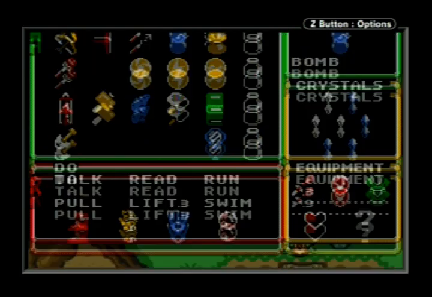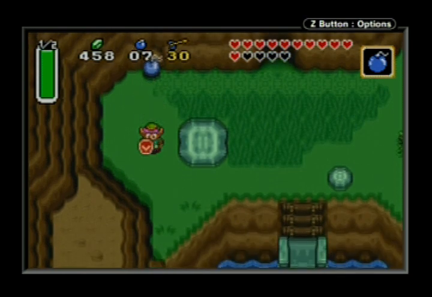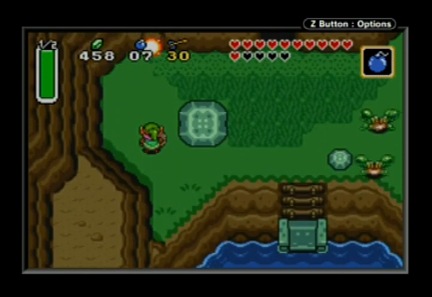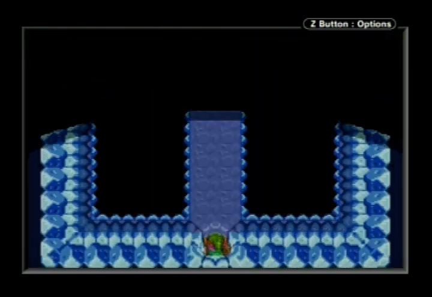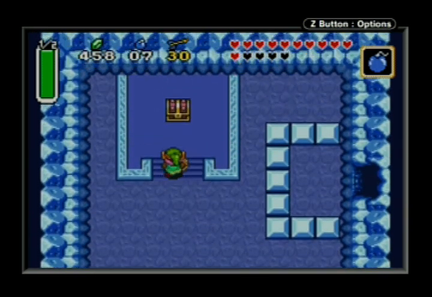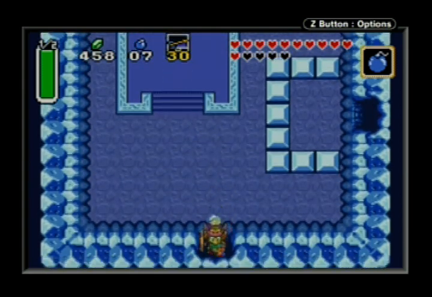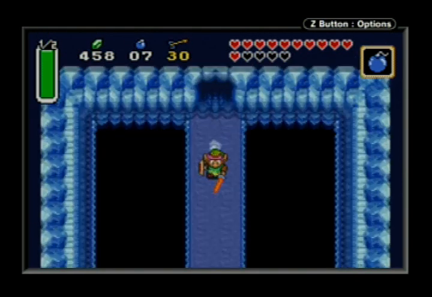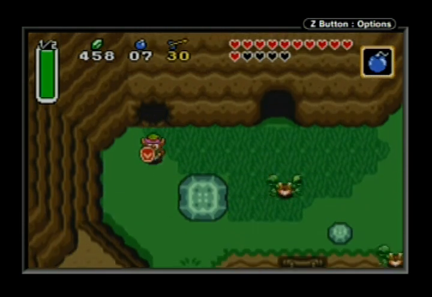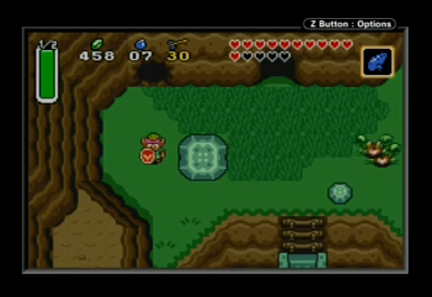Go ahead and bomb this rock. Bomb this rock. Go into the cave. And then open up this pretty chest in this pretty blue cave. And you get the ice rod. We're going to use the ice rod a total of 1 time in this game. Literally, we're going to use it 1 time. Okay, so now that you have that, go ahead and call the bird again, but we're going to warp back to 8 anyway.